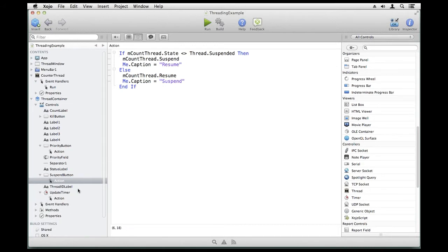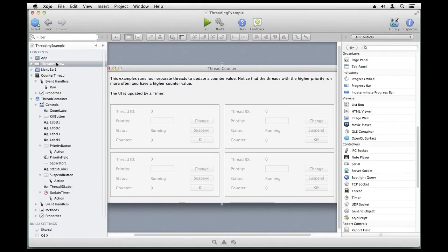And the next thing we're going to start talking about is updating the user interface with thread information. And you'll see we have a timer on here that's doing that, and that's one of the techniques, but we'll look at that in a different project. But this project is a great one to look at to get a feel for how you might tweak your threads while they're running. But the act of implementing a thread doesn't get much easier than just dragging a thread class into the navigator onto your window and then writing code inside the run event to actually do something, which could be loading your file or doing the calculation or whatever makes sense.